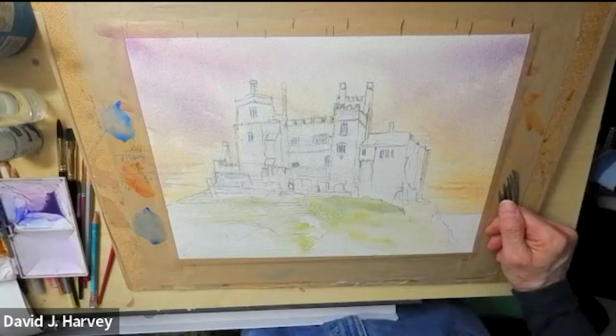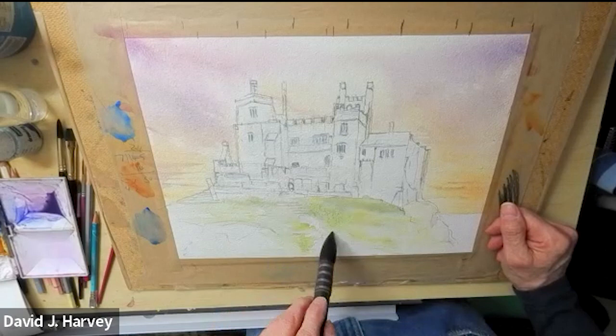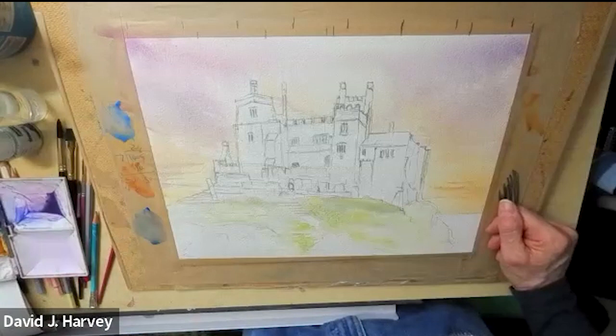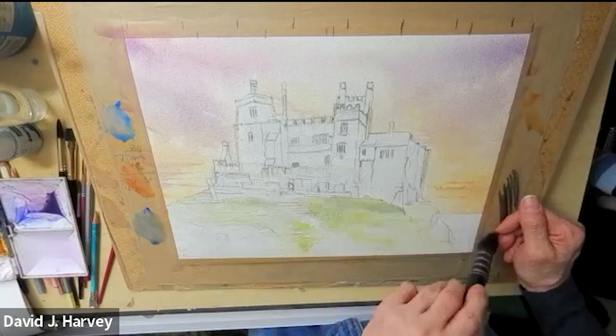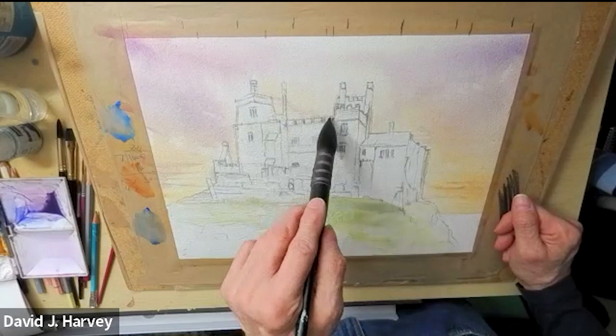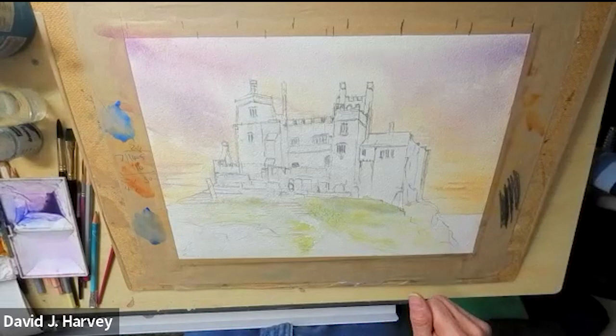This paper is so absorbent. Maybe it's not two rivers that I thought it was. I'm going to make the hole. I think it'd be easier just to spray it. The only reason I'm being pedantic or fussy about it is, oops, I don't want it in the sea, because I want my flesh tone to run, to flush away, to give me some nice, well, hopefully some nice variations.